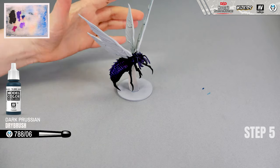So let's start. Wet blending technique is all about blending still wet layers of paint. We will start by painting the left end of the wing with violet color. After this, we are cleaning our brush and taking the clean, bloody red color. We are starting close to the edge of the violet area and blending them together.